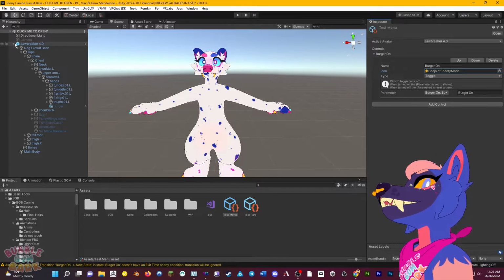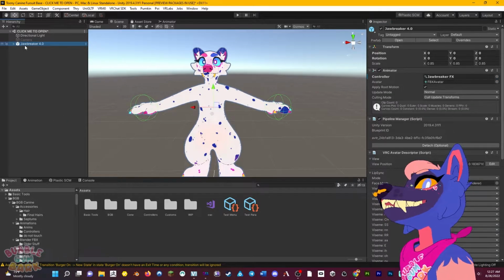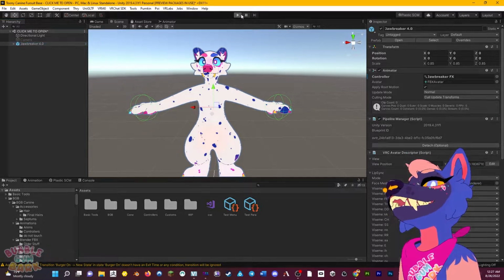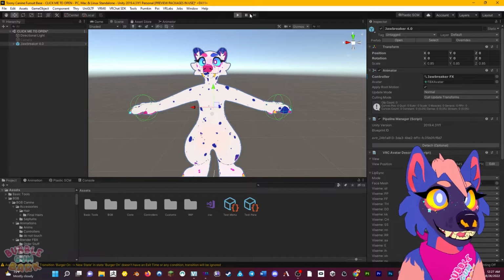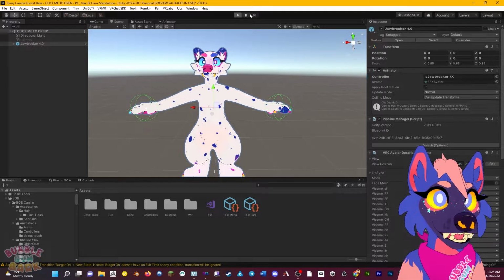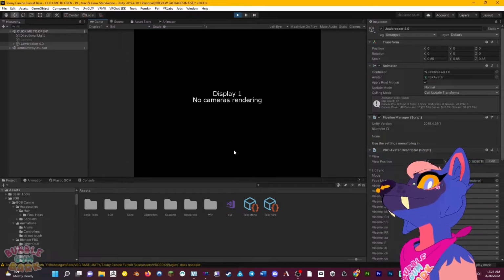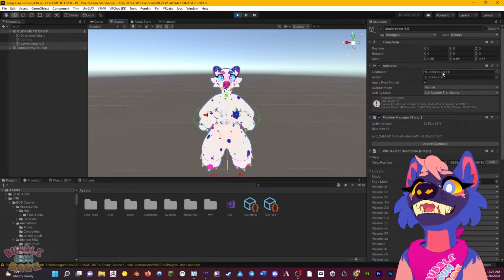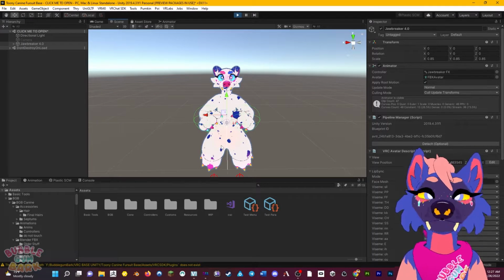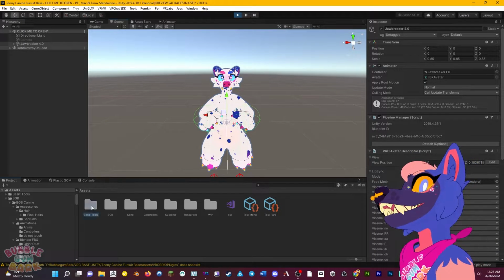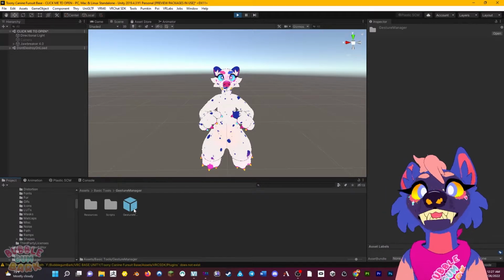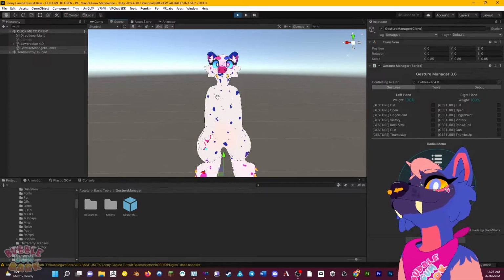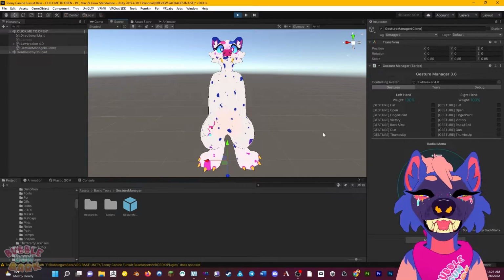And then a great way to test that your things work is to get something called gesture manager. And I'll show you how that works. So you're going to press play. This is so you don't have to upload to VRChat to make sure that your Boolean toggle works. So we've pressed play here. The FX controller is still in it, so that's why it looks like that. Then we're going to go to our gesture manager, and you have to grab this here, drag and drop it into your hierarchy here on the left, and then it'll look like your character's in VRChat.